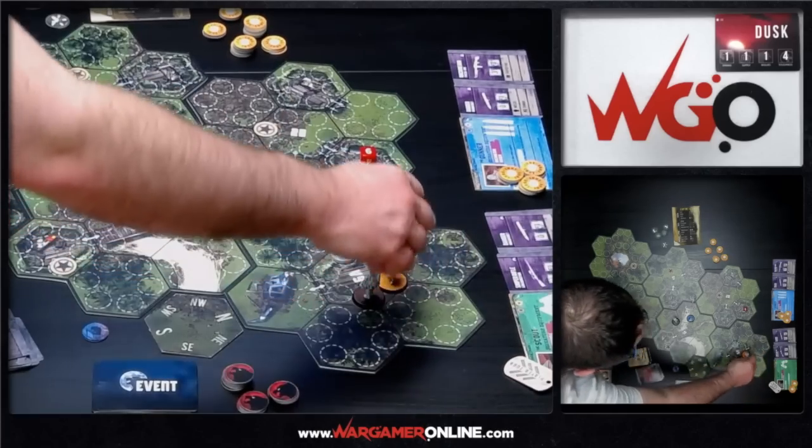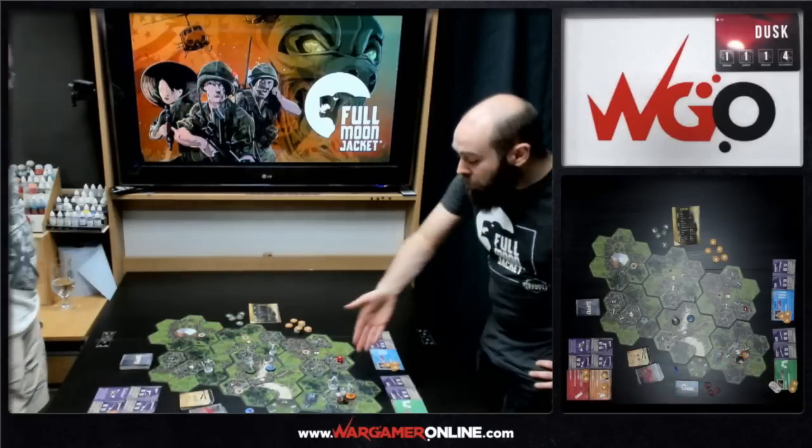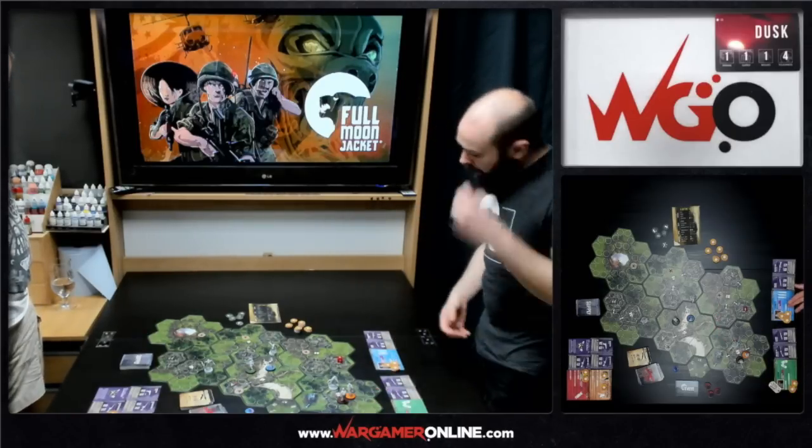Brilliant. Because you said you can only move through if it's an empty hex. Did you mean at least there's one circle? Yes. I see. You can move through a circle, but you can't stay in a hex if it's got six characters on there. Right, it fills up the hex. Makes sense. Brilliant.